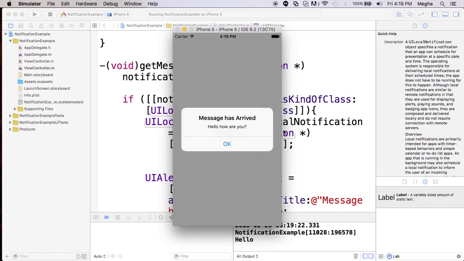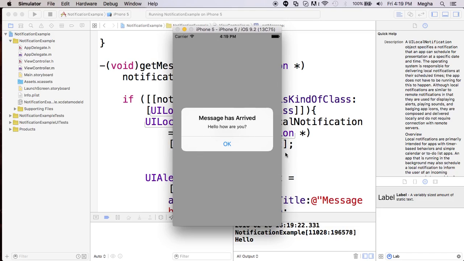10 seconds. Yeah, we got it. So at this point, since the notification cannot be displayed as a badge, I'm handling the same task in my application itself. Because after 10 seconds, I'm creating my own view. It could be in a label also you can display, not necessary to be displayed in an alert. It could be any view object, you can map it, you can display in your application locally.